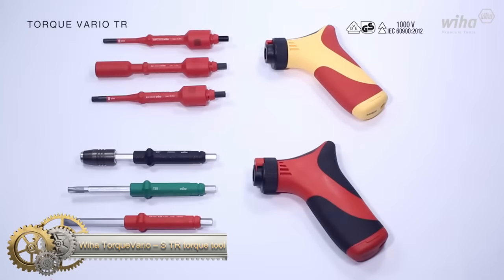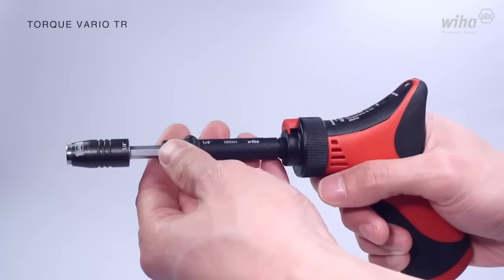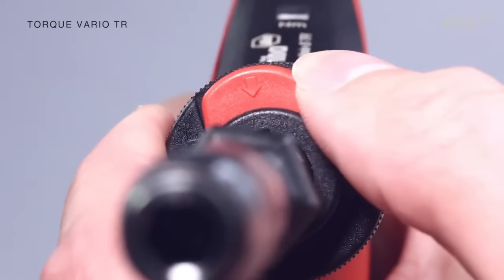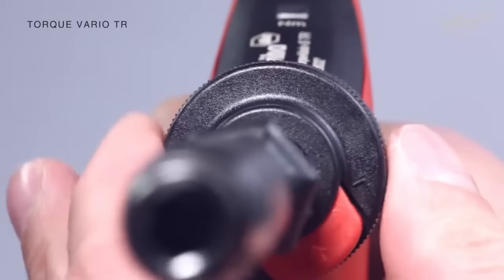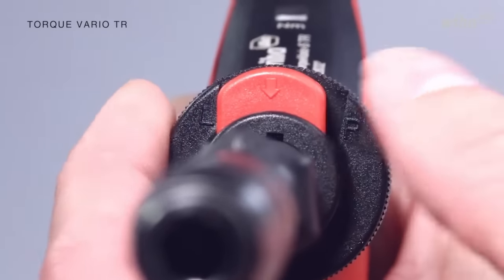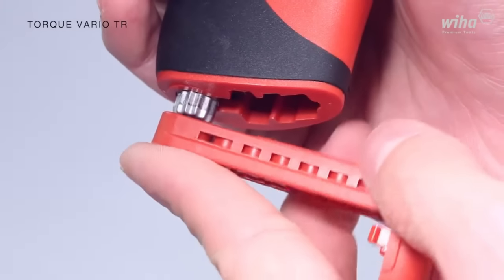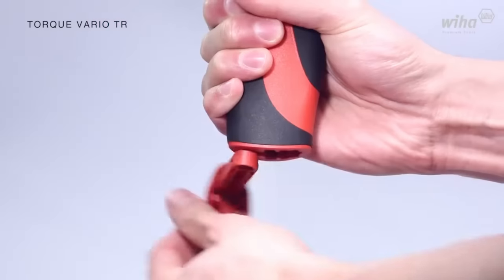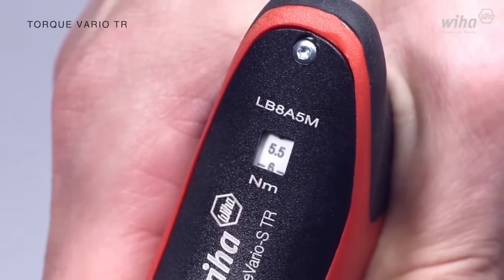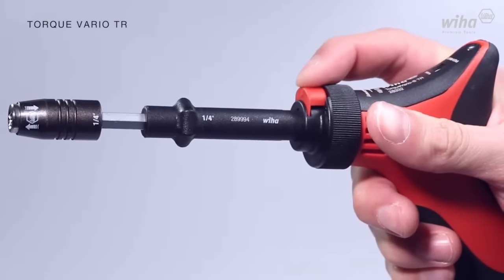The WIHA Torque Wave RE-OST-R Torque Tool is a versatile and reliable tool for tightening fasteners with precise torque specifications. Its torque range of 2 to 8 Nm and 6mm blade diameter make it suitable for various applications. The 125mm handle length provides a comfortable and secure grip with two-component plastic material. With an error limit of just 6%, this tool delivers consistent and accurate torque values for professional use. The included calibration certificate guarantees the accuracy of torque readings. WIHA Torque Tool's high-quality construction and precise torque application make it a reliable and trustworthy choice for fastening tasks.